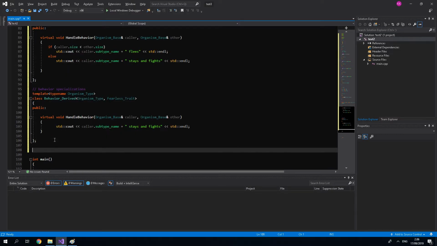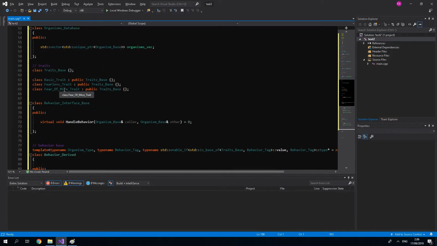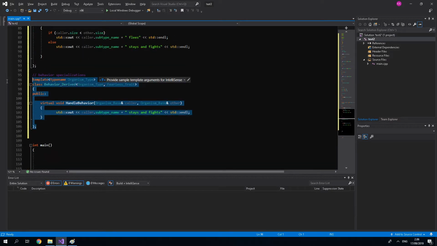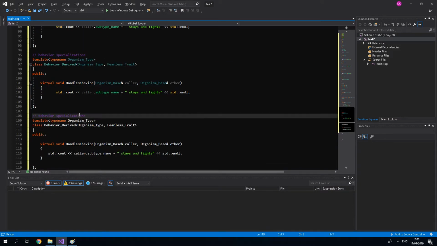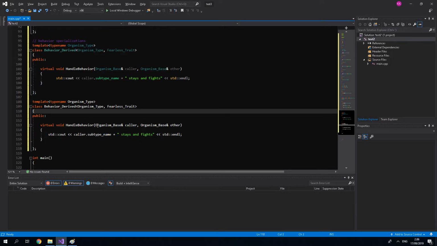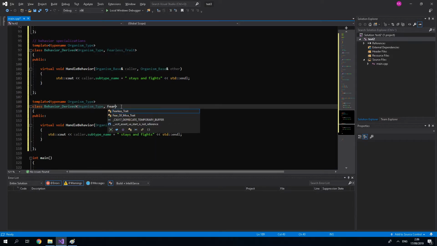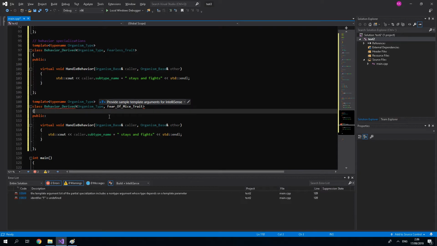And the last one was called fear of mice. So once again, just gonna copy this quickly. Fear of mice trait.